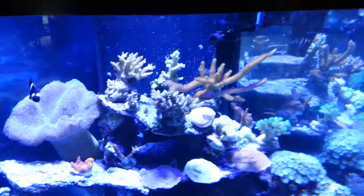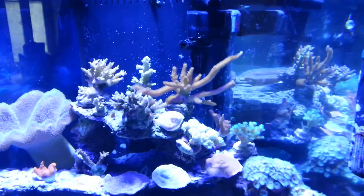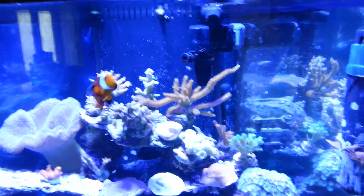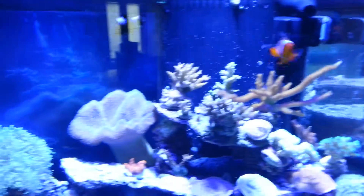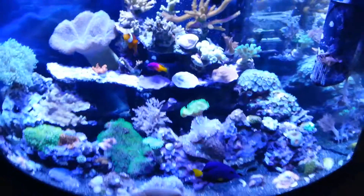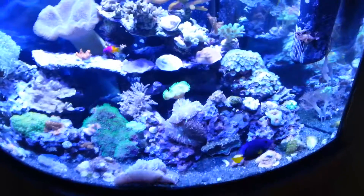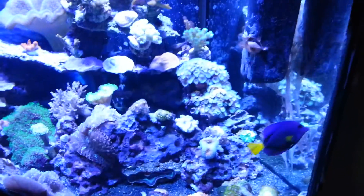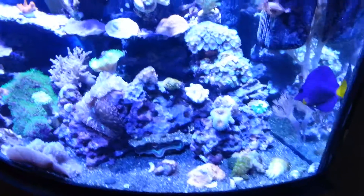One of my Jeboas went out on me, so I had to deal with that. That thing is like 10 years old, I promise you — 10 years old and it still blows like 10 times better. Look at the flow that it does. But I still have one more Jebao; I might get another one. Haven't made my mind up yet, because they kind of ticked me off — talking about they couldn't replace my parts or whatever.